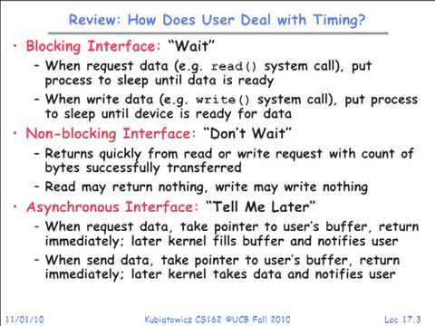Now, this asynchronous version actually requires some sort of callback. Typically you register what I would say is kind of like a user level interrupt handler that says, run this function when the data's back. Whereas non-blocking is literally, I do the read system call, it returns immediately with a number of how much it did, but it didn't necessarily try to do everything if it couldn't do it immediately. We good?